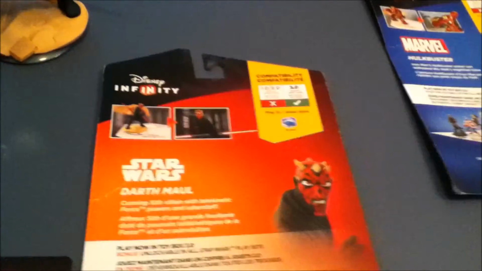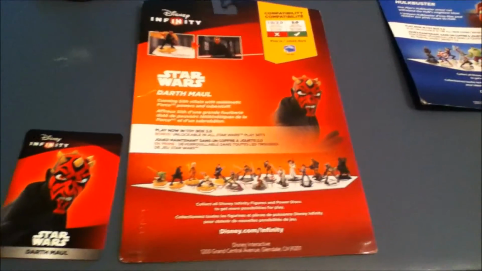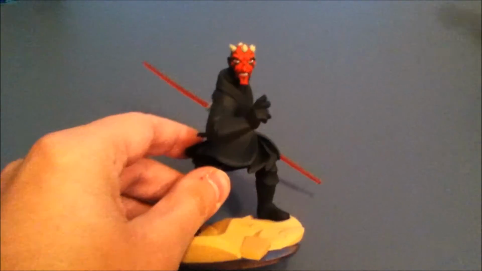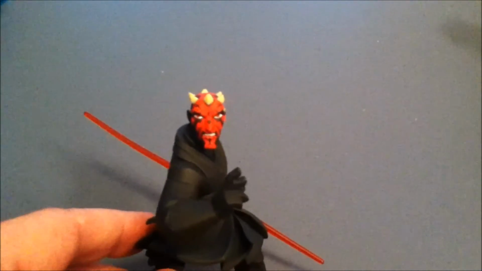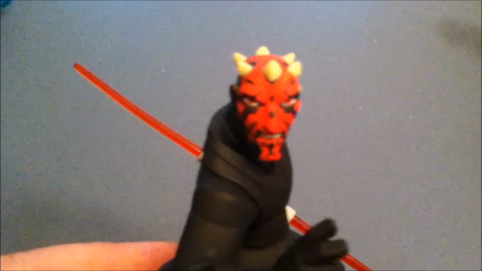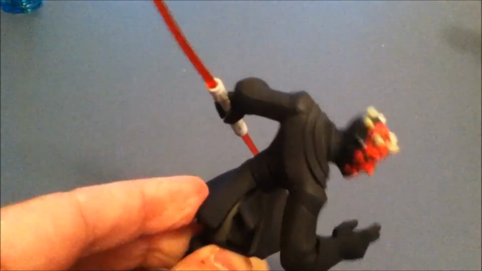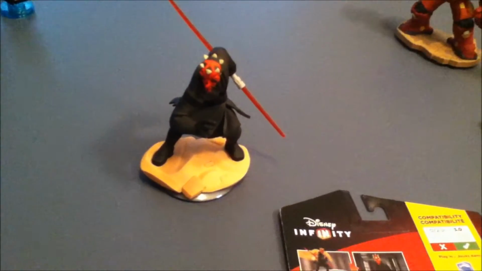Just because he's from the prequel era doesn't mean that you can automatically play as him because he is a villain. He, of course, comes packaged similarly as usual with his little web code card. Really a nicely designed figure. You can see a lot of detail in the face if you look at it really up close, but the closer I get with this, the more blurry it'll tend to be because I'm just recording on an iPod here. Nice one. You notice he does have two blades to his lightsaber.